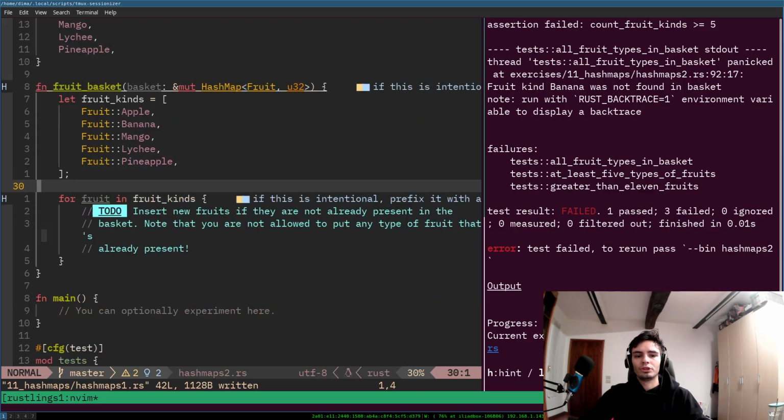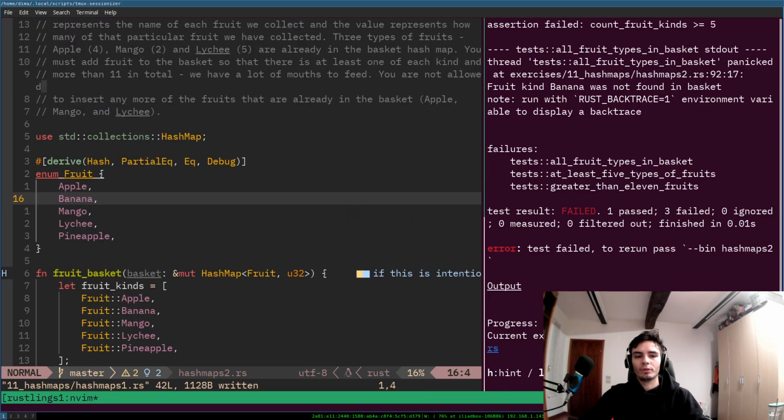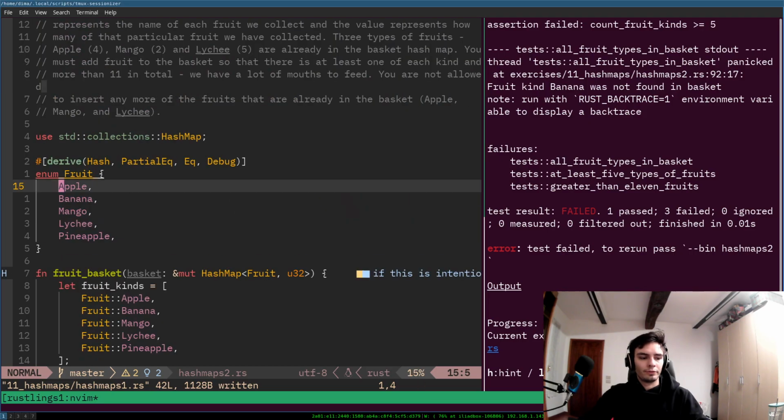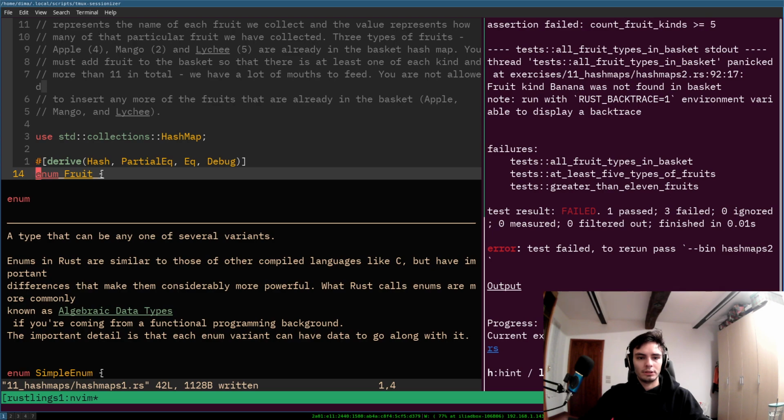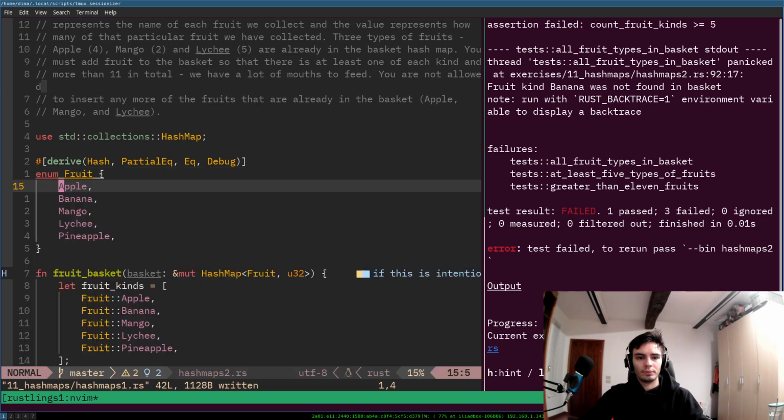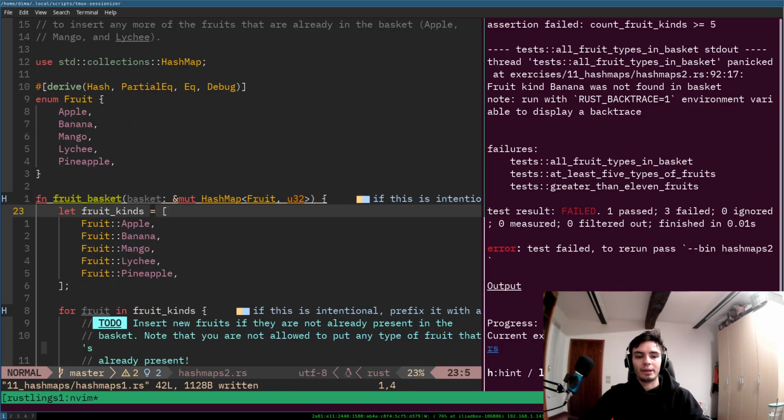One of each kind. Alright, so the fruits are saved as apple, banana, mango, lychee, and pineapple. So we get a basket as a mutable hash, which means no borrowing.